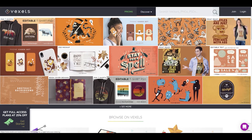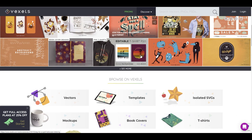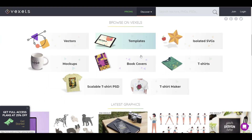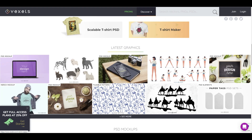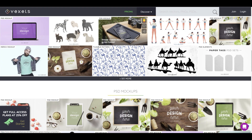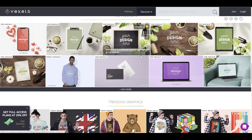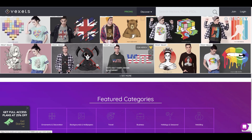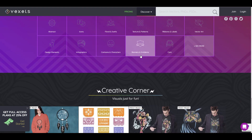What if you don't sell any of these designs and it goes month after month after month and you're paying for a membership? Or what if the designs just don't sell enough to pay for that membership? This is where you want to keep an eye out on websites like this — read the fine print, because if you're using anybody else's designs they own it, and regardless of what they say in their terms and conditions, they have all the rights to their designs.